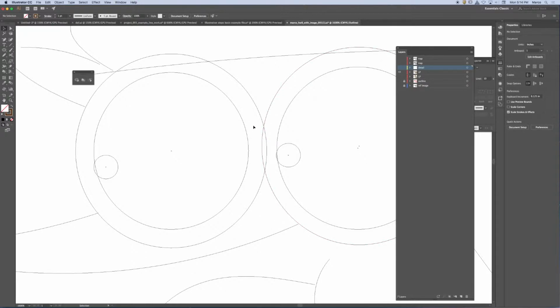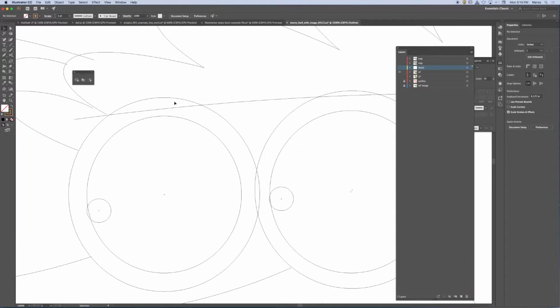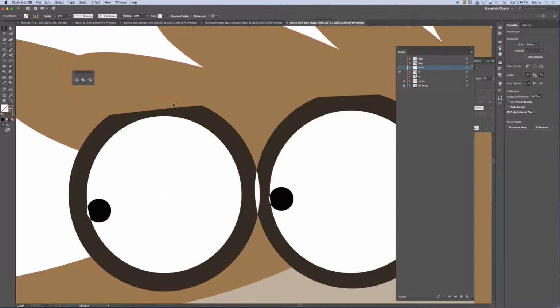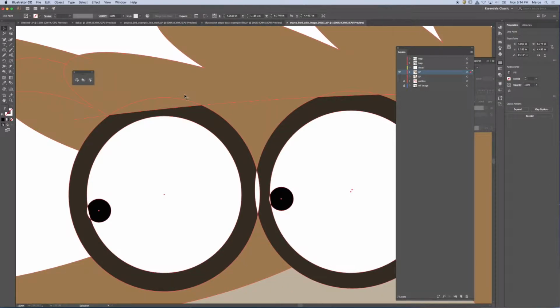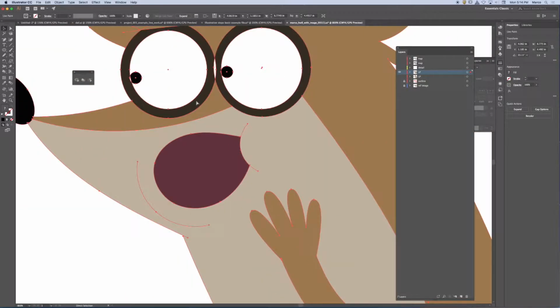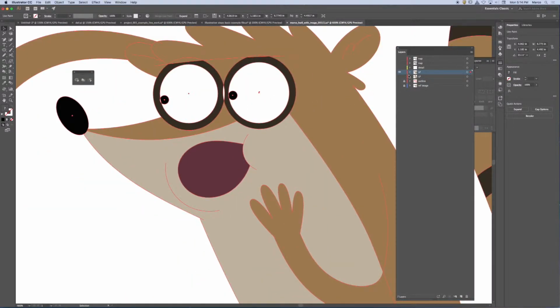What if I wanted to merge these all into one? Not only that, this part of his eyes, you'll see that it's a separate little piece, but it's really part of his forehead. Okay, so how do I connect all of this stuff? Well, first of all, it's still a live paint group, so I can't connect it yet. I need to turn it into a vector. So how do I turn this into a vector?